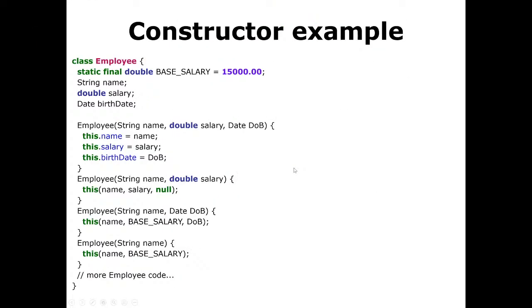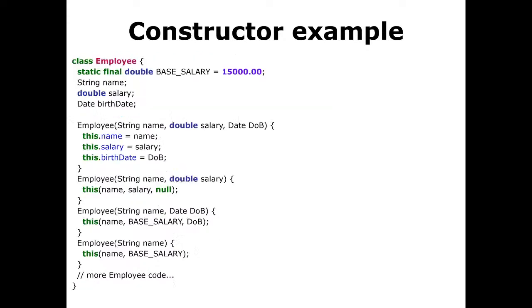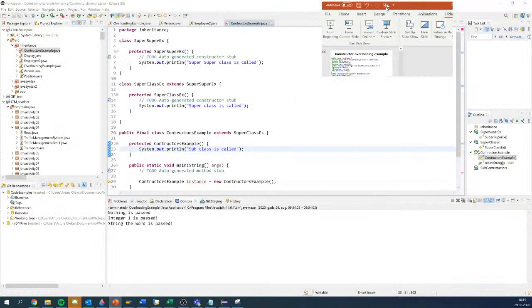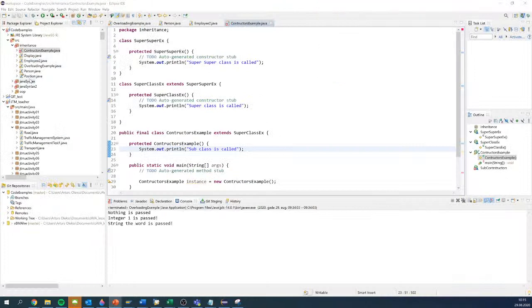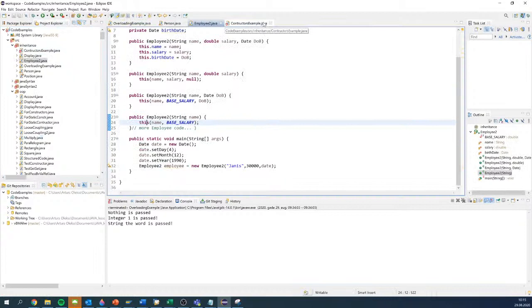Yeah, this is also the same example we had about the employee. Then we have the manager, and maybe let's show this example here, because that was here somewhere. As I remember, we had manager, and basically we can just use the same one we just used here, right?